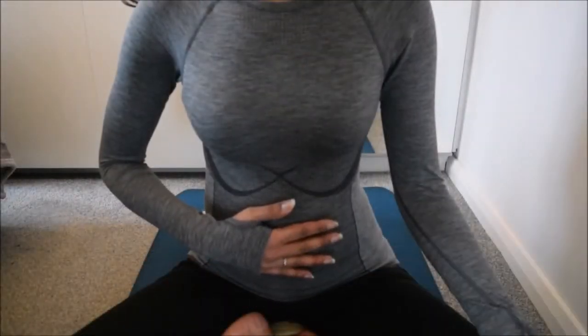Continue to work with that for a few rounds, just feeling the belly expanding on the inhalation like a balloon, and as you exhale, feeling the belly relax and move away from the hand.